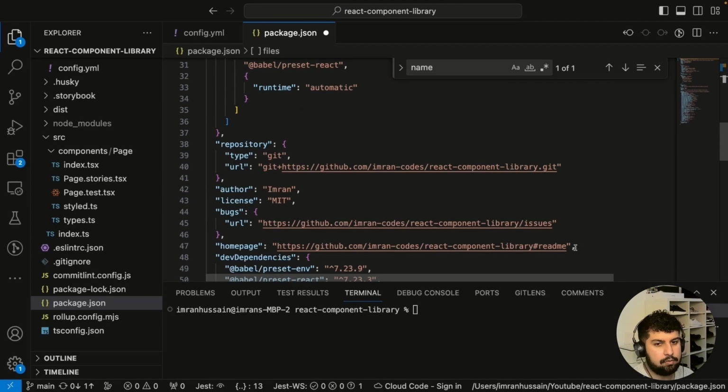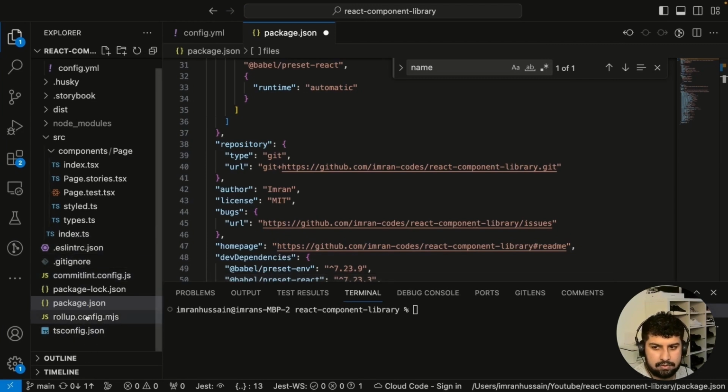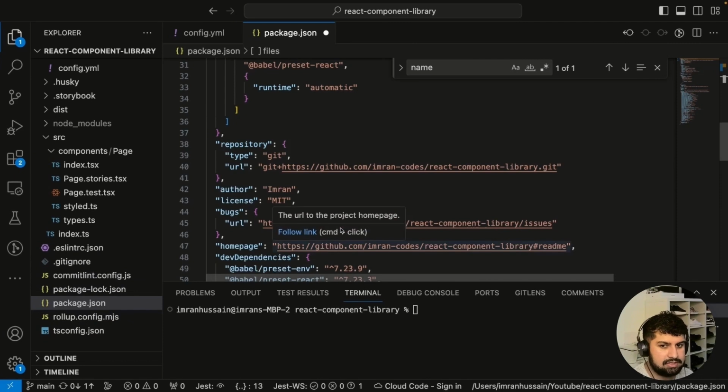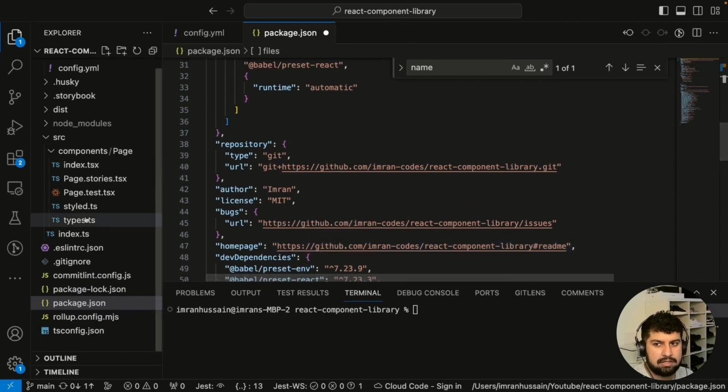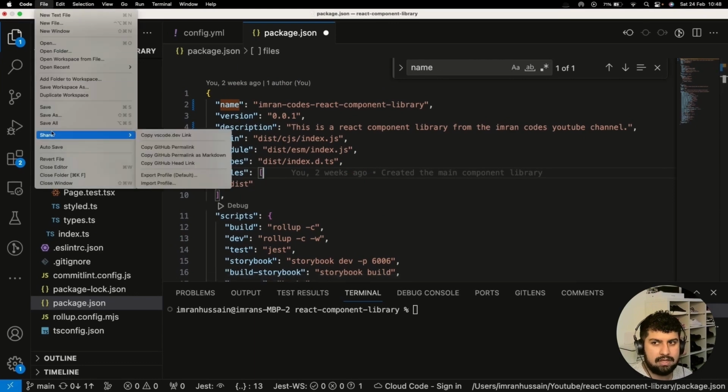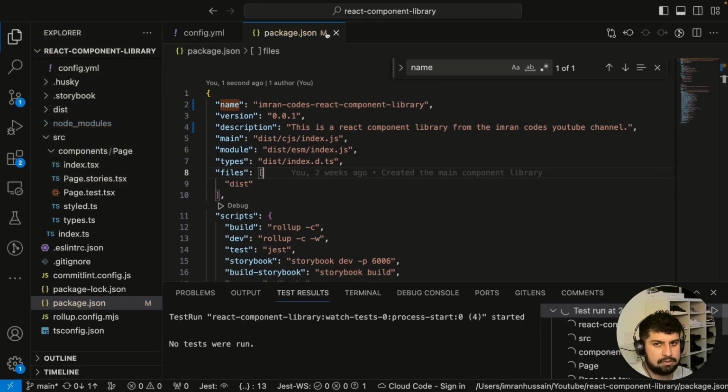And then also the homepage, which has the README, and you can also add more to the README if you wanted to. I believe I don't have one at the minute, but essentially you could add your own in, just adding the instructions of how to use your repository, and also other aspects such as Storybook, and you could also build a Storybook and then host that somewhere as well. So there's quite a lot you still need to do, but we'll just configure the CircleCI in this video. So let me just save everything, and then let's close this off.